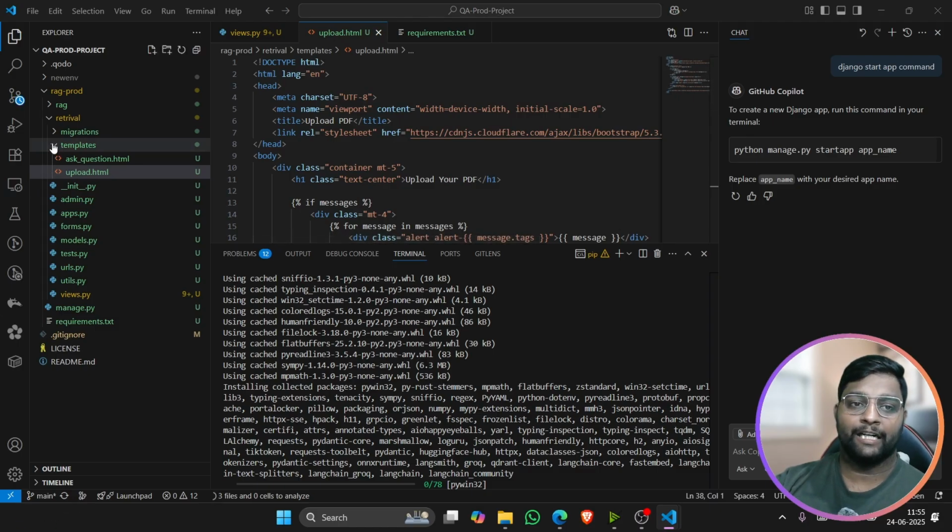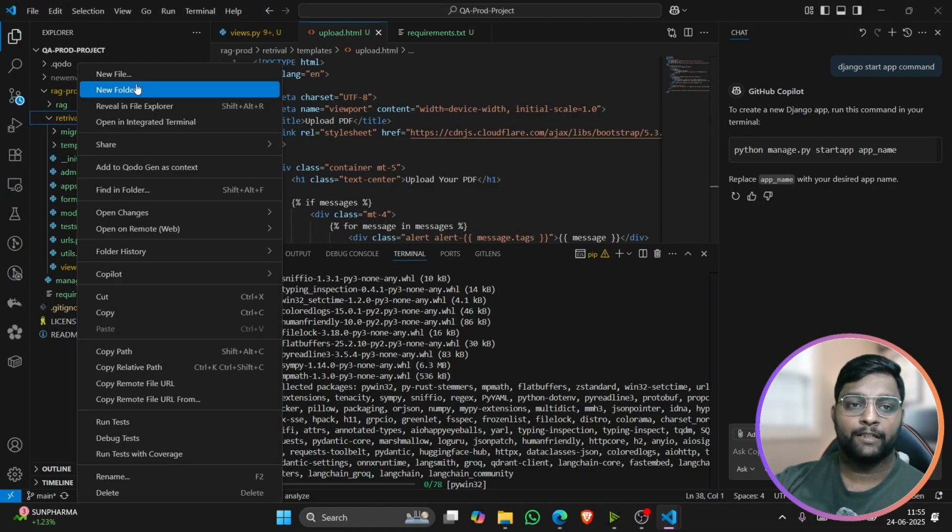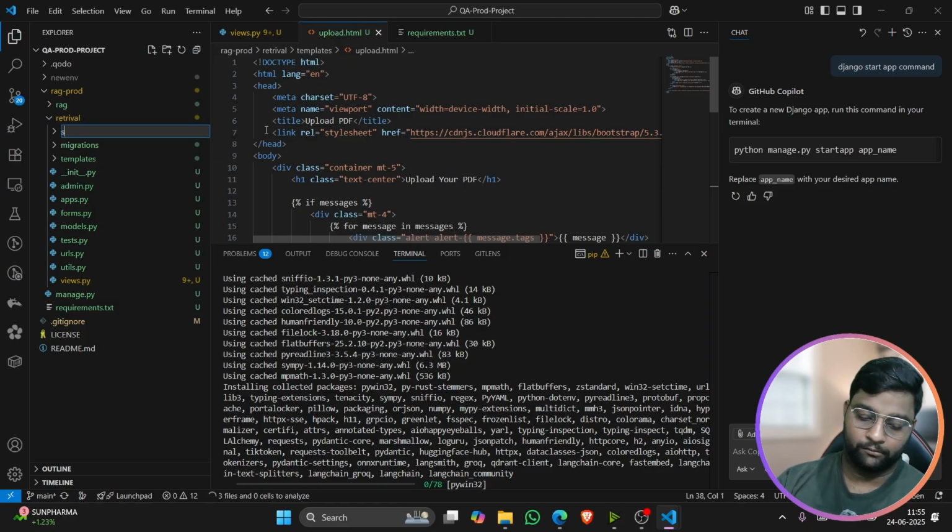So you need statics as well for this. We will create a new folder, static.